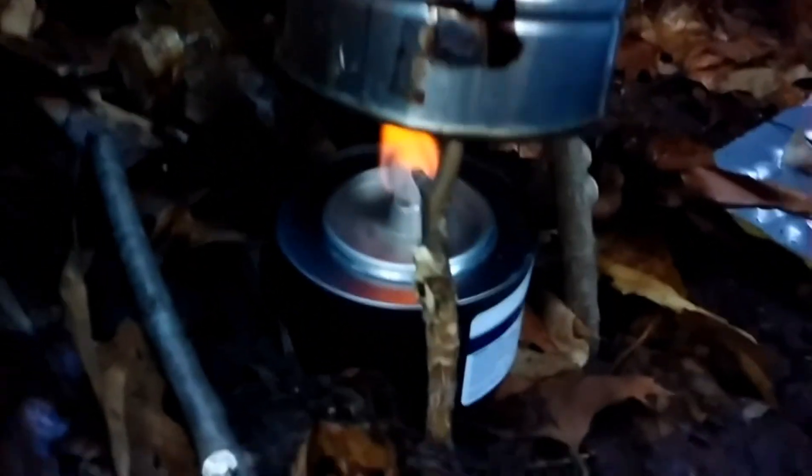It's lit. It got hot real quick on top — warm to the touch. It's smoking a little bit too, because of the burn-off on the inside from the coating. I've seen it done with terracotta pots, sticks, and an emergency candle. So I figured I'd try it this way.